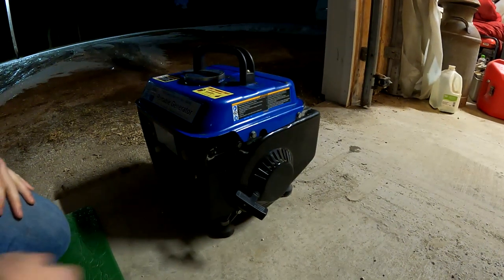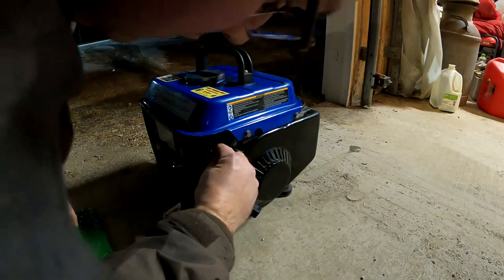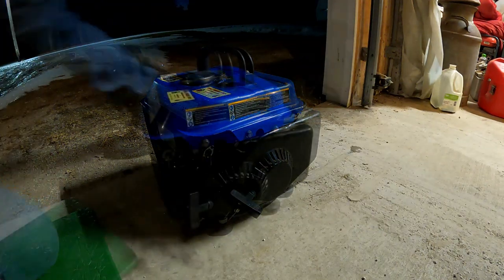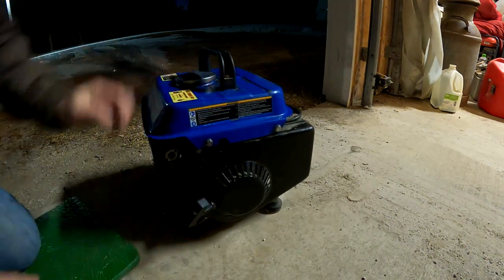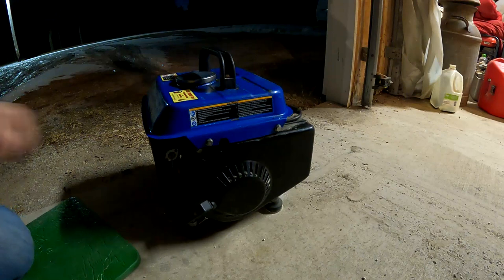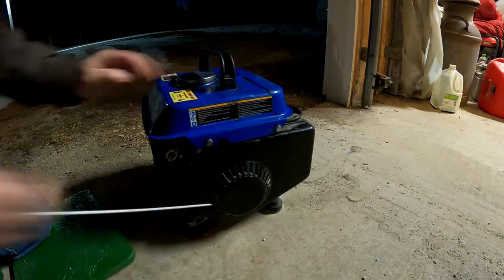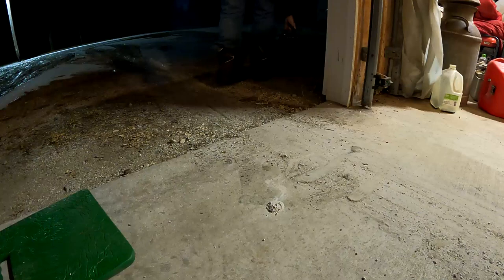All right, new carb is on. So let's see what she'll do. Switch is on, full choke. Gas is on. Ether bunny. Kill it and I'll see how it starts on its own. I'll try without choke.